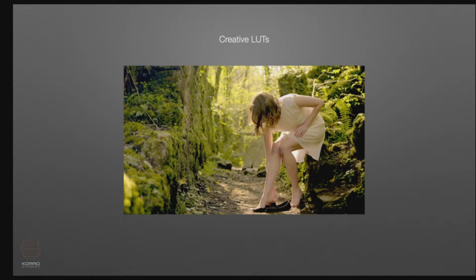But what we're talking about here are mechanisms to either move our image from one space to another, from one color gamut to another, or from one gamma to another, or a creative one that's moving the image to a creative look. Are they necessary? Not all the time. As I said, more often than not when I'm grading, I'm not using any LUTs at all. It just depends on your approach and what you're doing.